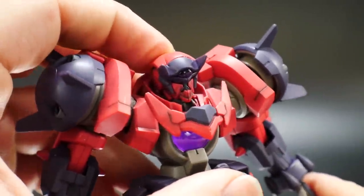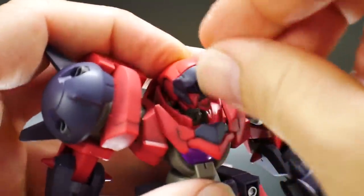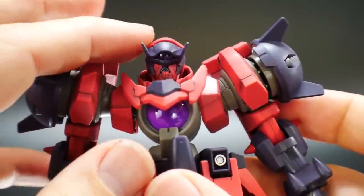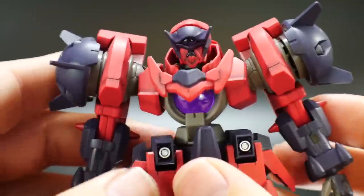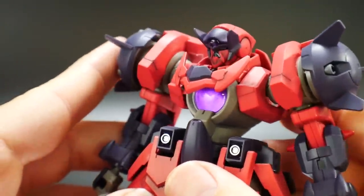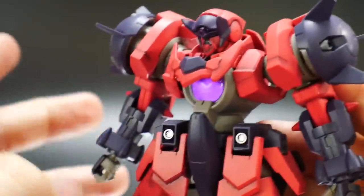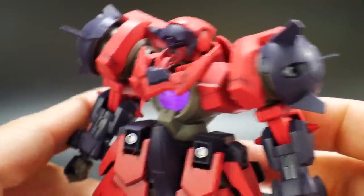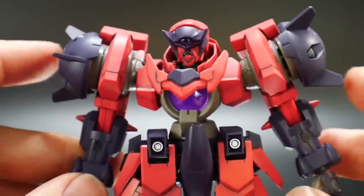Lastly, when this suit goes into its transat mode, the only gimmick — which to me isn't that significant — is basically a one-eye mode. You lower the visor just a little and it enhances the suit's lock-on capabilities, helping it target enemies and lock on more easily. That's essentially the only real gimmick of the suit aside from the accessories you can put on the shoulders and forearms.